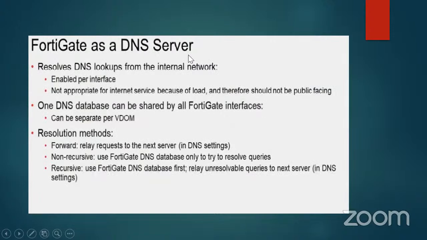Then FortiGate can also work as the DNS server, and the flow depends on whether we have set it to forward, non-recursive or recursive. Usually if you are querying something and the FortiGate interface IP is configured as the DNS server, the request will come to FortiGate. If FortiGate already has an answer cached for that particular URL, it will reply with that cache. If it does not have it, it will check with its own DNS server, which can be something like 8.8.8.8, your ISP-provided DNS server, or FortiGuard DNS, DDNS servers. We'll get to that part. We can see that as well.